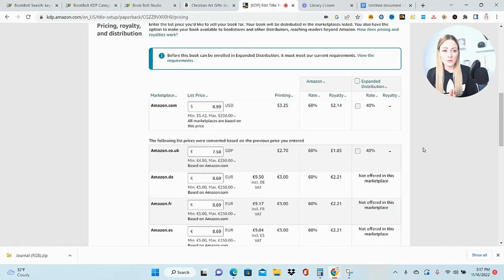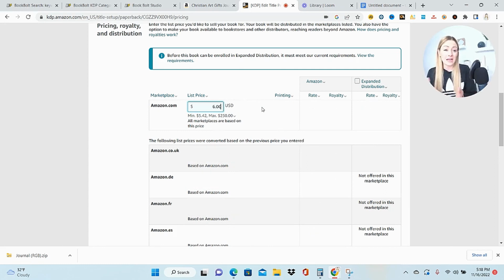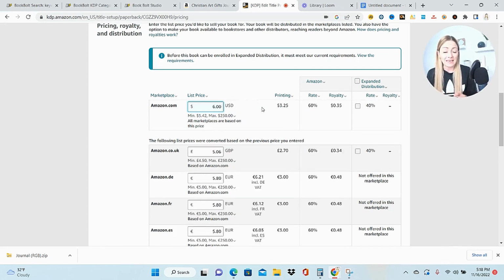It's also a good idea to have this as low as possible, especially in the beginning, so that you can build up some purchases, build up some reviews and some ratings on it. So that's typically what you have to do when you first launch something onto Amazon that's new. You have to make it lower than what you actually want to sell it for until you can get those reviews, because people like to see that. Once they can see that this is a product that people like, it has reviews, people are actually purchasing it and enjoying it, then you can increase your price even more. So to start out, just to get some reviews on it, it might even be a good idea to start listing it down here where I'm maybe breaking even or making next to nothing, just so that I can get people to make the purchase.